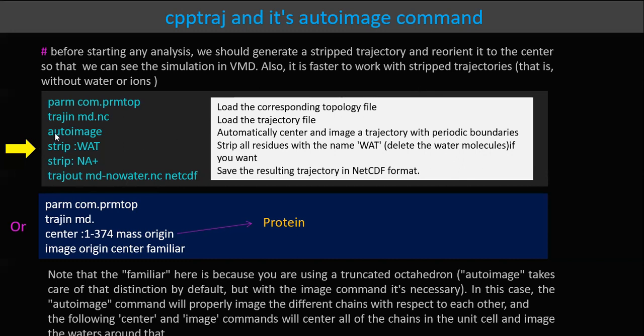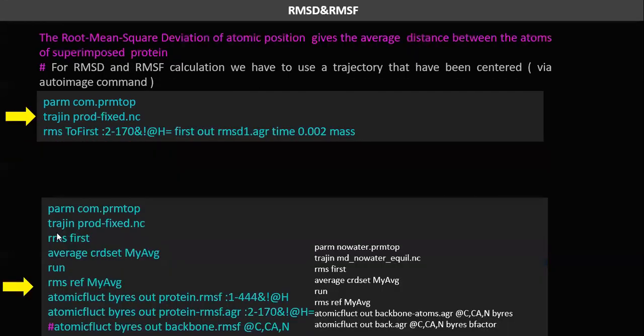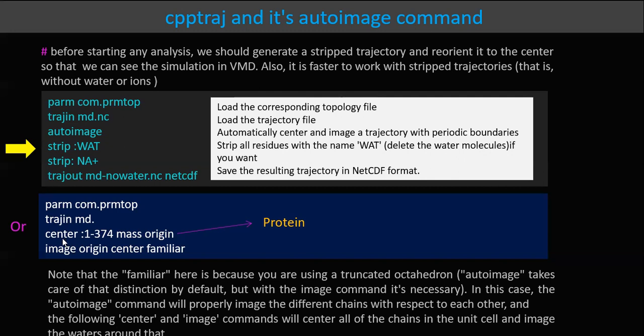Another thing that I want to tell you: I mentioned that you could use autoimage, so that it automatically centers and images a trajectory with periodic boundary conditions. You could use this center command instead. This command tells Amber to center this residue mass origin.